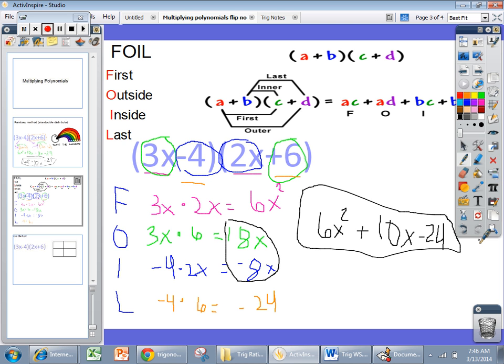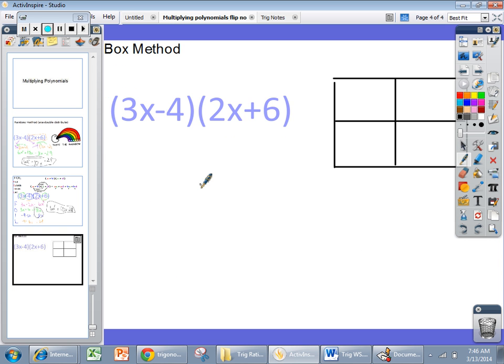Alright, ready for the last one? I think the last one is pretty cool. The last one did not exist when I was in school learning algebra, so I kind of really like it. So what you can do is the box method. I like this one too because it works even if you don't have two binomials. Let's say you have a binomial and a trinomial. If a binomial has 2, how many does a trinomial have? 3. So you can use this for that too. You just have to add on an extra column for your box.